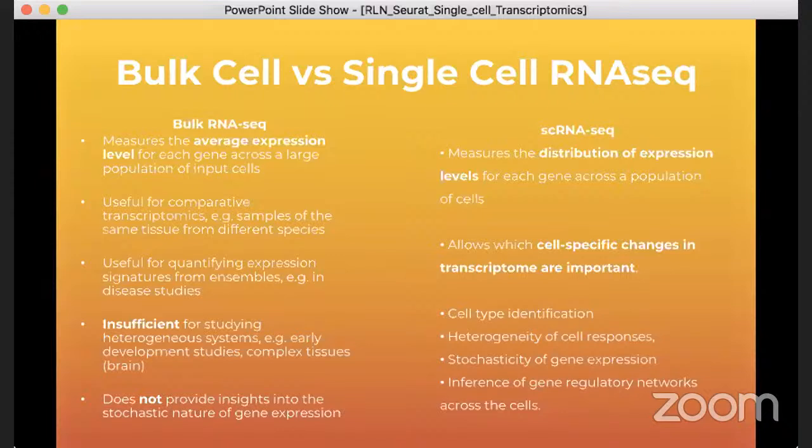For these purposes, single cell RNA-seq technologies are very, very helpful, as they measure the distribution of expression levels for each gene across the population of cells.